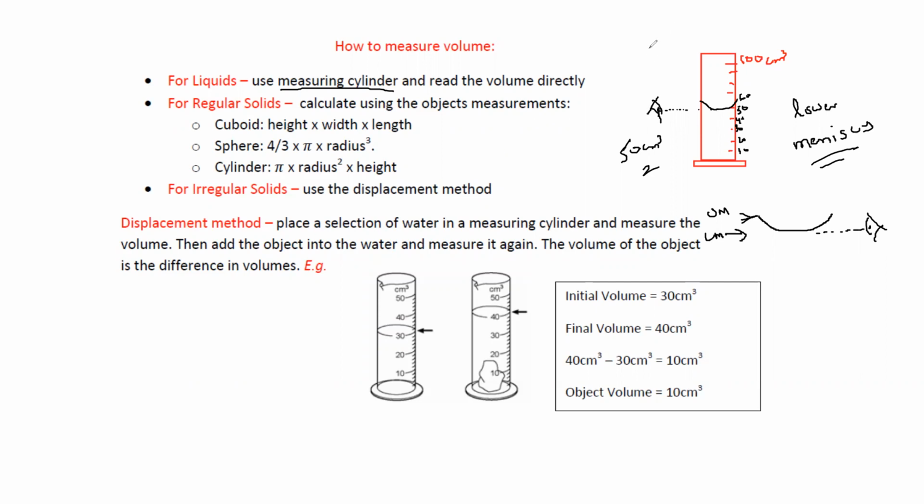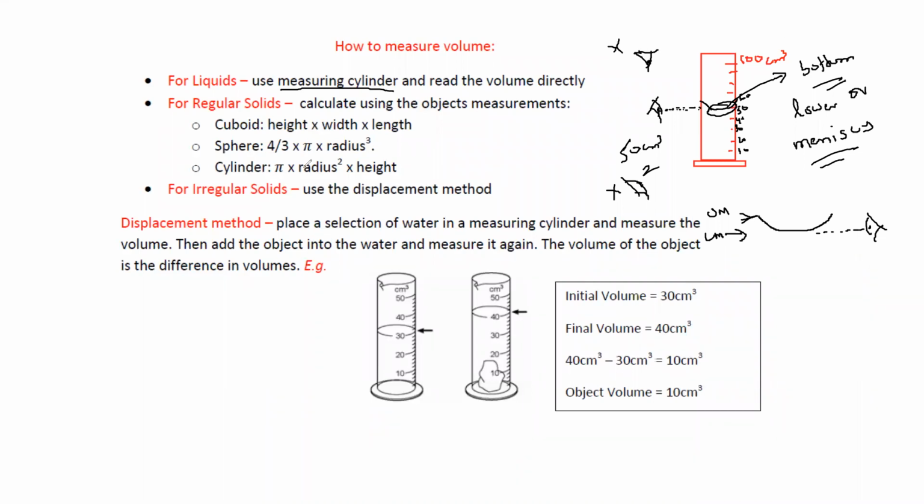If I'm reading from the other side, above or below, there will be a parallax error. So these are not the right positions. We should always look perpendicular. And which meniscus should we always look for? We should look for the lower meniscus, or you can also say bottom meniscus. Both terms are used. Meniscus here refers to the curve. Which curve do we read, upper curve or lower curve? We read the lower curve when we are recording the volume.